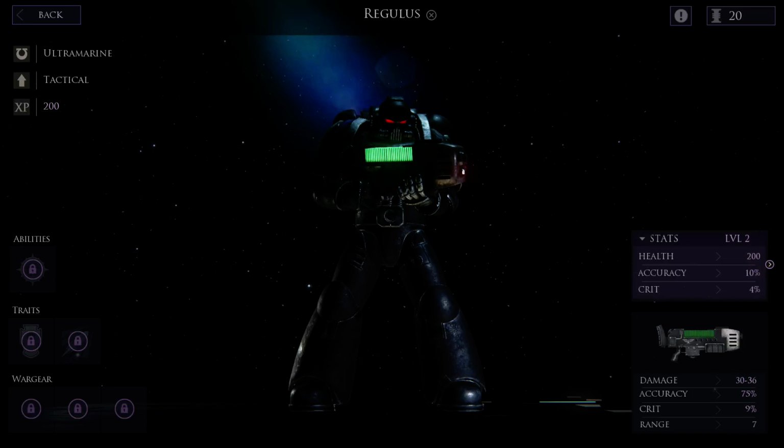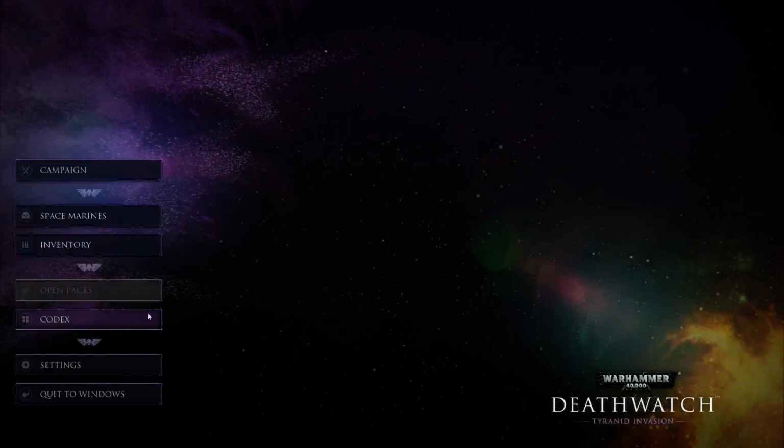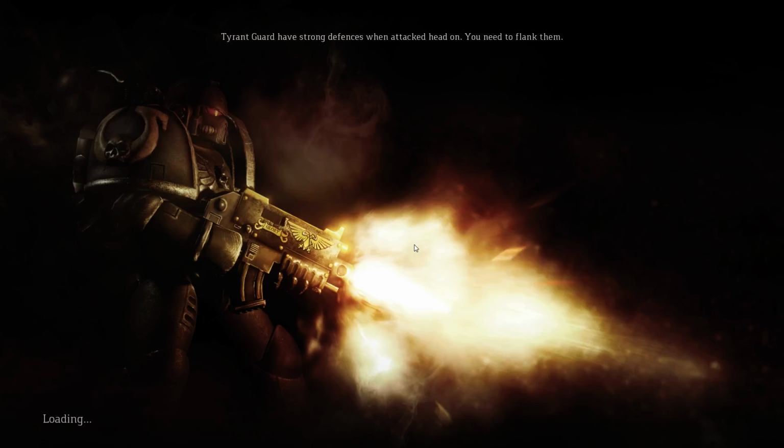Alright, there we go. So now he has a fancy plasma gun. Alright, and that's pretty much all I can do at the moment. So let's go back and let's go into the second campaign, second mission.